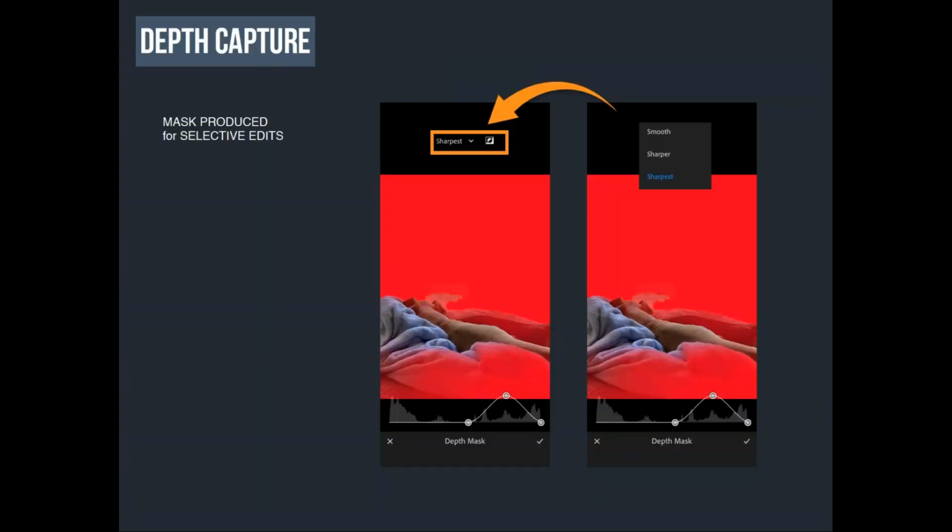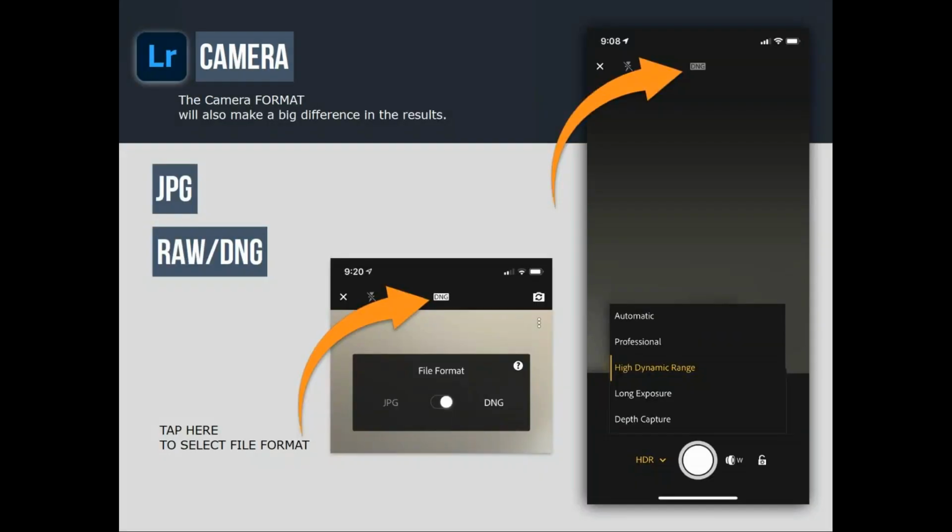And not only does it give you a mask, you can smooth it, make it sharper or sharpest. And then an extra juicy bit about this, which is super exciting, is, yeah, it starts a mask for you, but what if you're on your iPhone and you want to add to the mask? You just click the plus button and start painting with your finger or one of those styluses, and you can actually add to the mask. So it's awesome. Seriously, one of my favorite things.